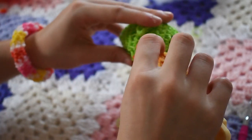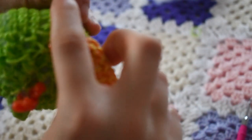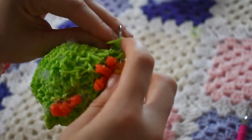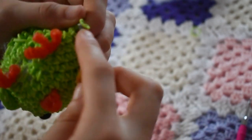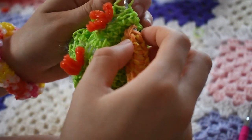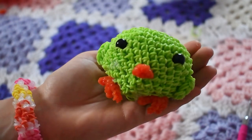So down, grab the 4 bands as a cap band and slip knot it. And then hide that band. Like so. And then here is your little birdie.